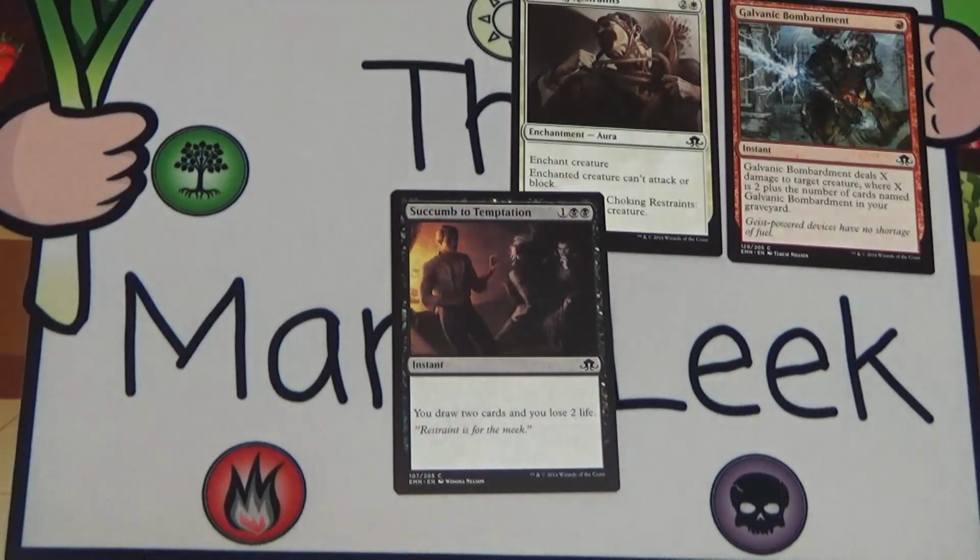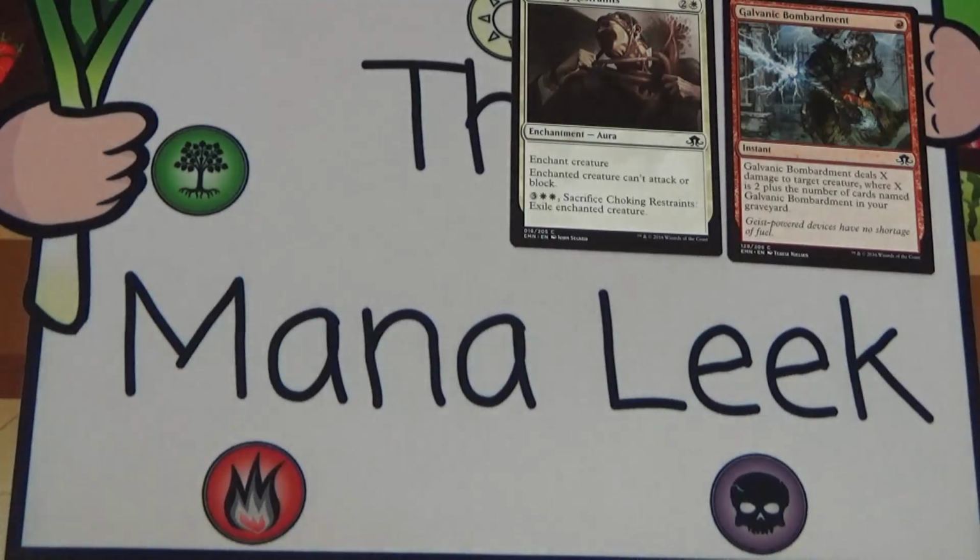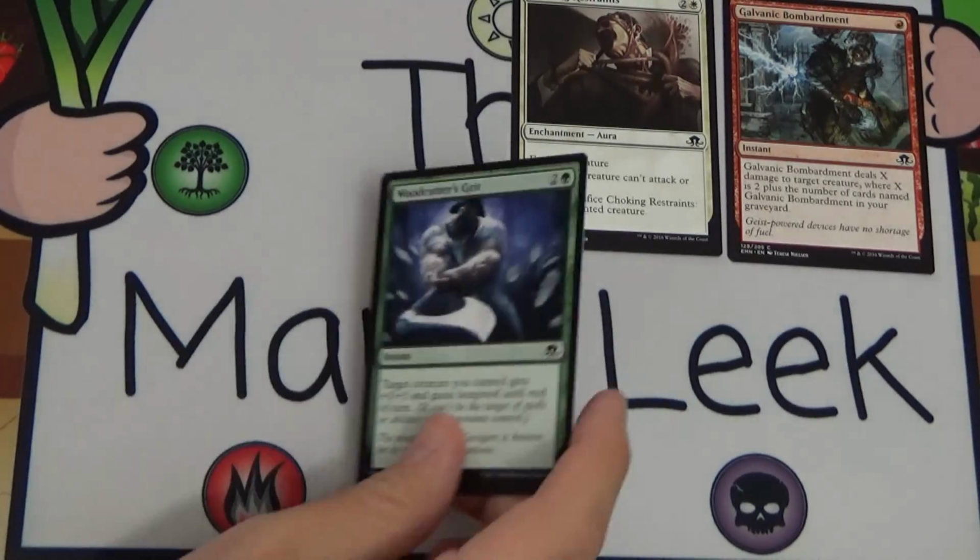Up next, we have Succumb to Temptation. Succumb to Temptation is 1 black for an instant. You draw 2 cards, and you lose 2 life. Very, very, very solid. You can do a lot of work with this in a lot of decks. Basically, any black deck would be happy to have one of these. And if you're controlly or midrangey or in any way not all-in aggro, you're quite happy to have one of these in your deck. I don't think you would generally first pick it, and against these 2 cards that we already have, I think it's just totally out of the question. But in some packs, it could be a weak first pick. Not this pack, though. Not this pack at all.